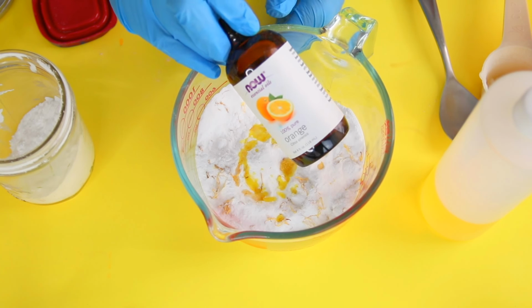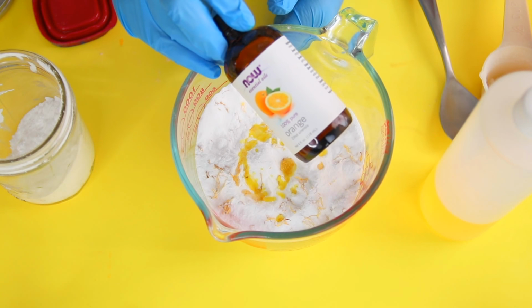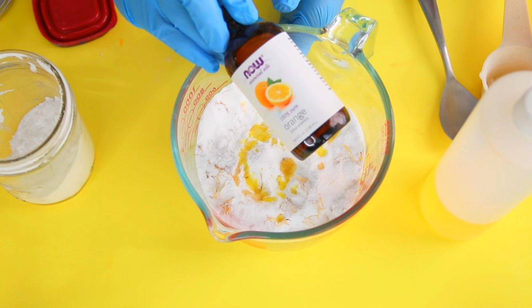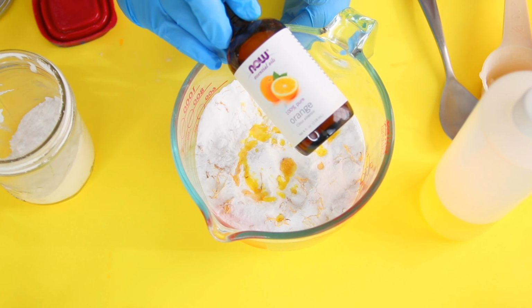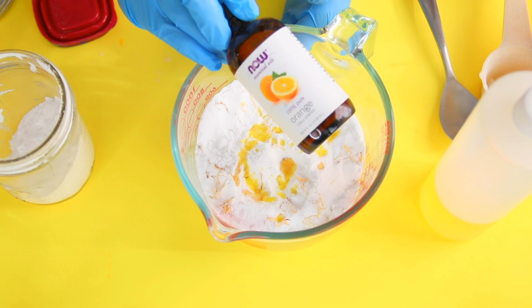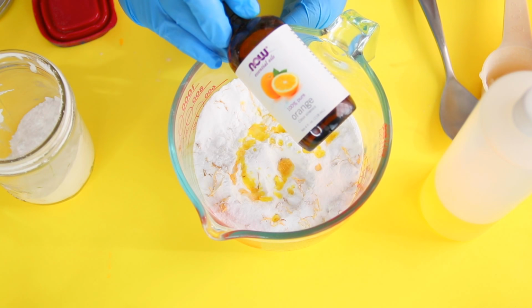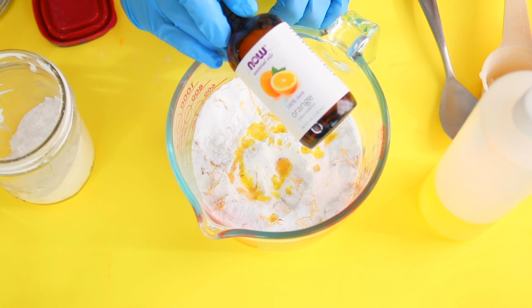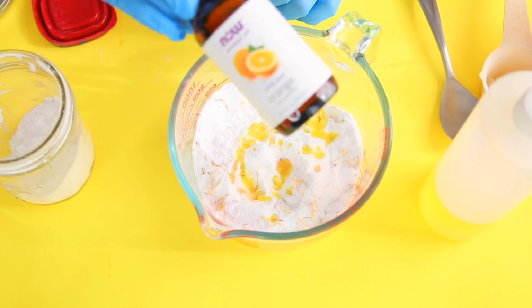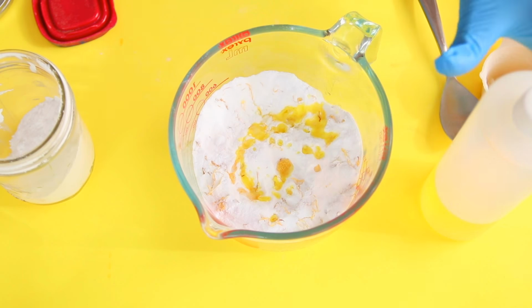Essential oils do burn the skin, and I've learned that the hard way over the years. I used to just put a little bit in my bath water, and if you do that and you start feeling a burning sensation, get out right away and moisturize, or you will eventually over time get burns on your skin. This is specifically with citrus essential oil, so lime essential oil, lemon essential oil. If you're adding this to bath water just on its own, please be careful, because you will literally get burned. So be careful when using essential oil in your bathtub.